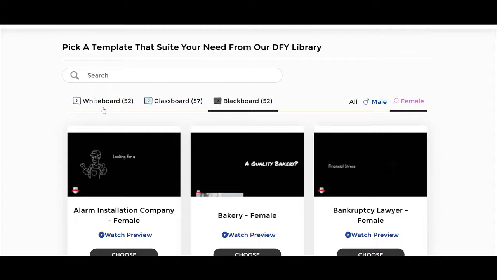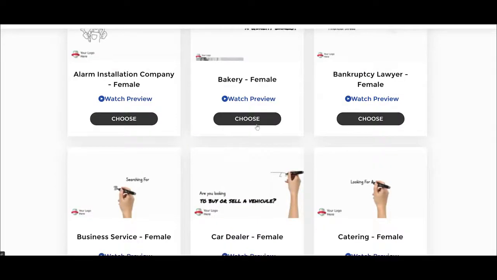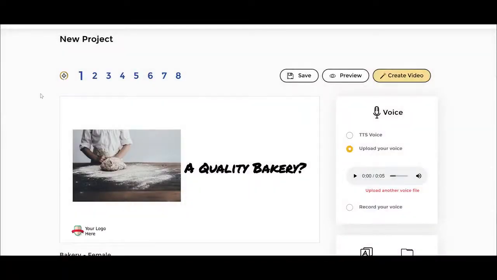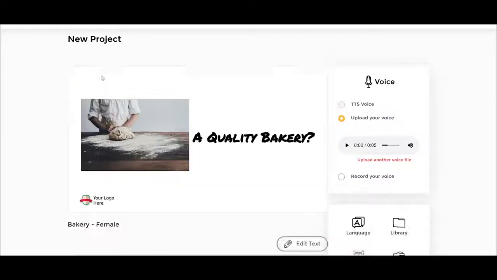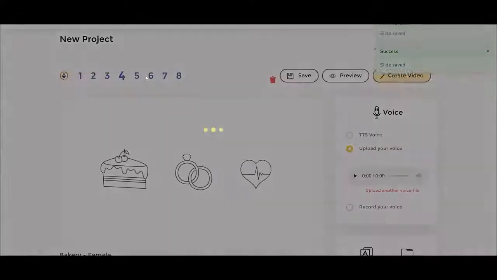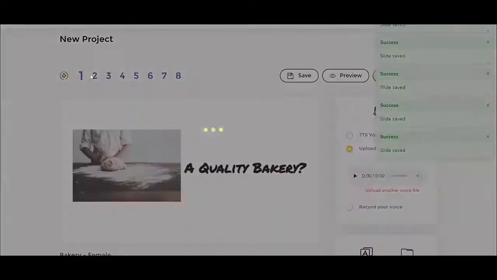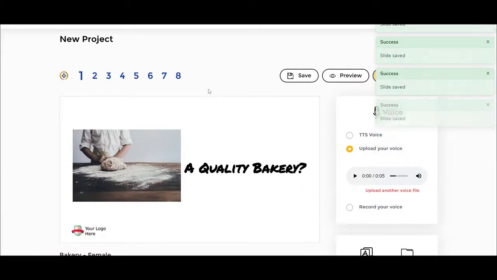So for instance, any one of these templates that I have, let's say a bakery, I choose a bakery template here. Once you load the template, there are two things you can do. One, which is the easy one, is you just load in here and then you change the logo and you can start rendering it because the voiceover and everything else is done. And if you see here, all the other slides and videos are already done, and you can customize it too, by the way, even further if you so desire. And that's one option. And so let's say you want to customize it even further. Let me show you how to do that.